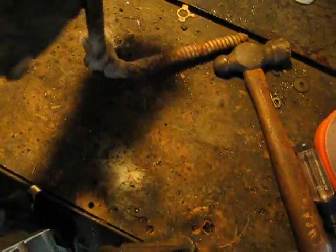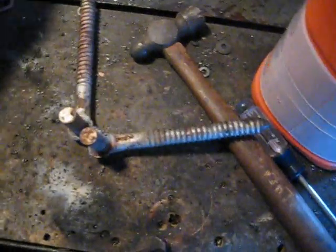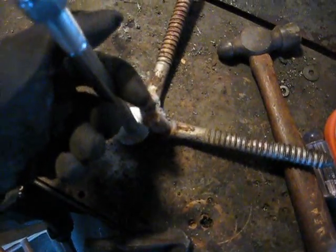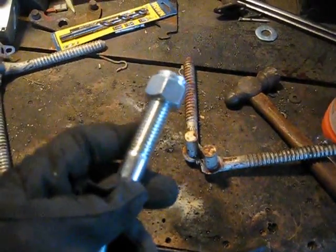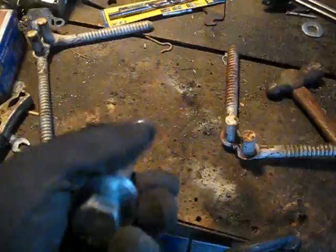Okay, so I got what I was going to use for the axles, and basically they were going to go down like this, in a V shape, and then I was going to weld the bolt on like this, and then the tire was going to slide on. Well, these bolts are about 4 inches too long because it's impossible to find bolts without 2 inches of thread on them. So I got the wrong size, and without the cutting discs, and I really want to get this done, I also had this other idea to do instead.